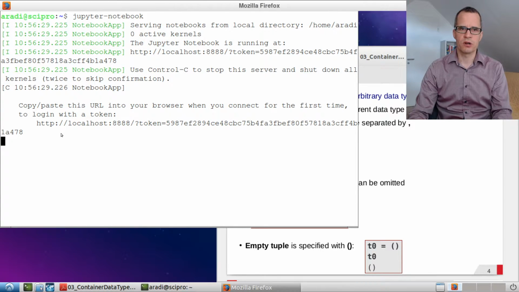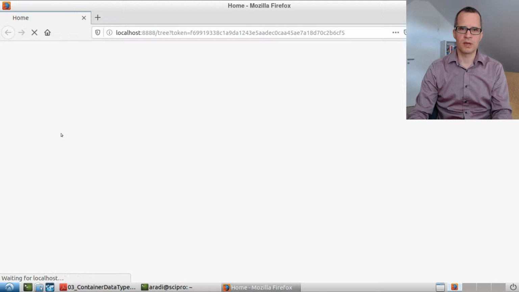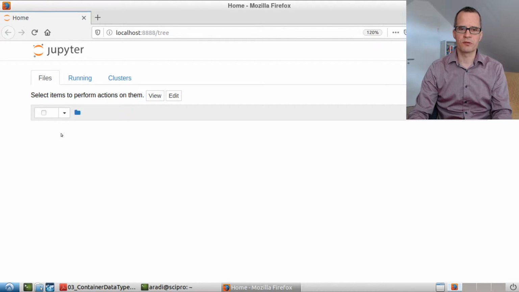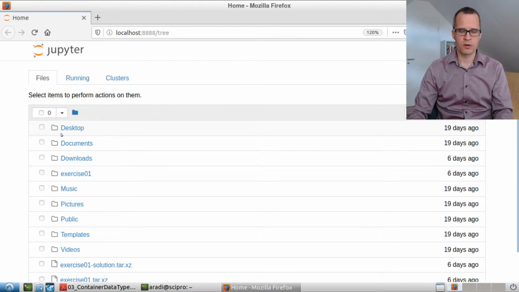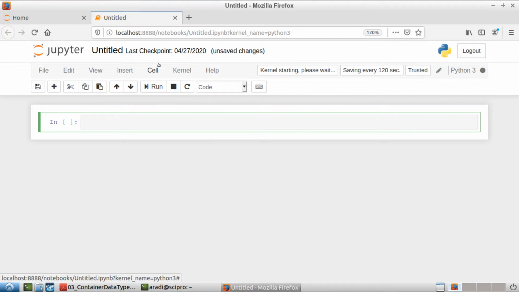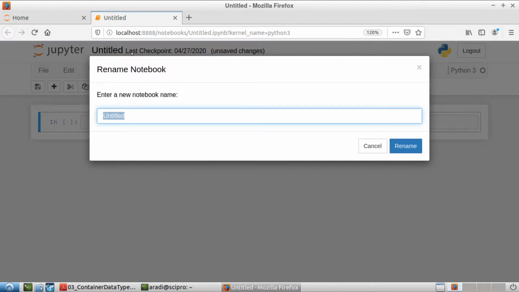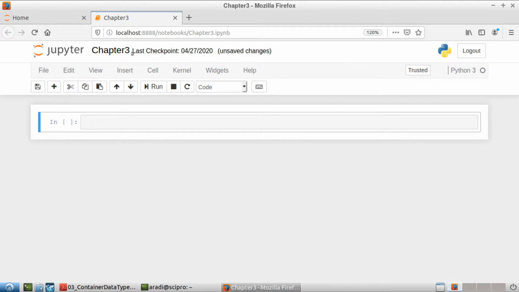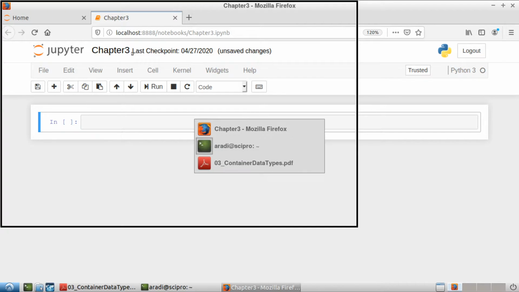If you enter Jupyter Notebook, it will also start your browser. And once your browser is started, you remember you can basically create a new Python worksheet by clicking on new, and then selecting Python 3. And I would also suggest, if you start this new worksheet, maybe to rename it, because usually the name is untitled, which is not a very practical name, especially if you start a new one, it will be overwritten. So let's call it chapter 3, because this is chapter 3. This will contain everything which we will add in chapter 3.